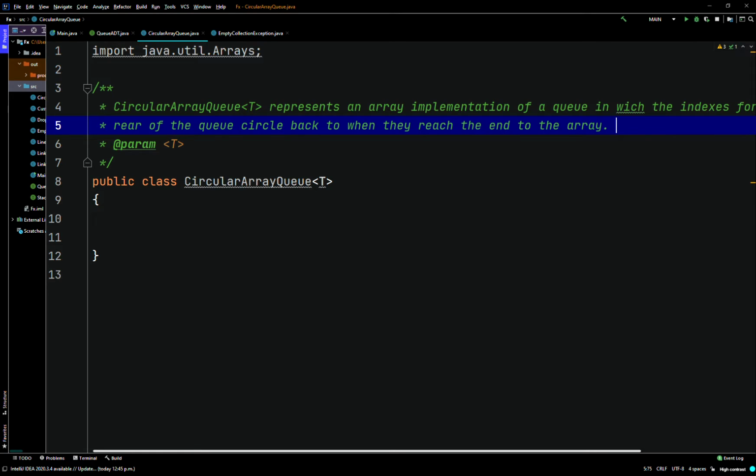So if you don't know what a circular array is, it's basically just an array that at the end of the array it just circles back. So it's kind of like a big circle. So we'll just start with the constructor. Actually, before that we'll write some instance data.